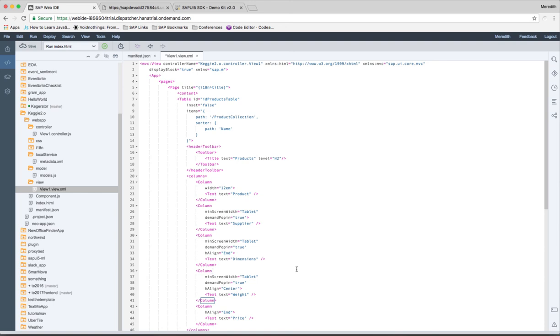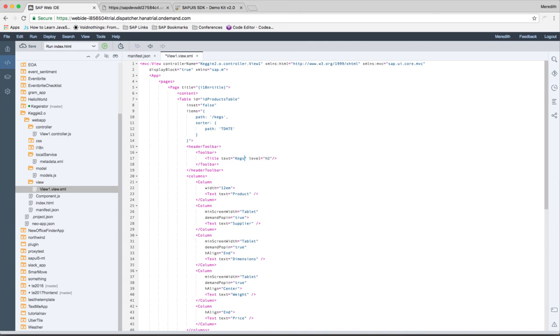So now that we copied over the code, we do have to make some modifications because this is for the product list and we're not using a product list anymore. We're doing keg information. So let's use the kegs endpoint, and then we'll sort it on tdate, which is one of those fields for a keg entity. So we changed the path to kegs because that's the entity we're going to use, and then the sorter path to tdate.